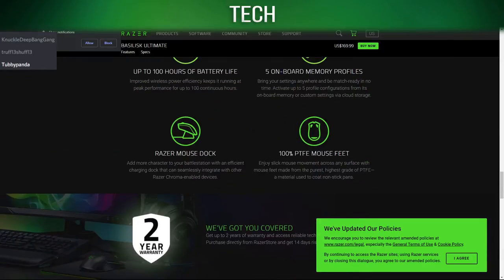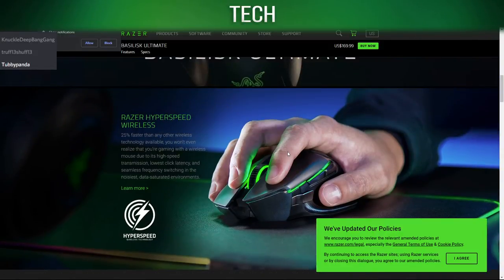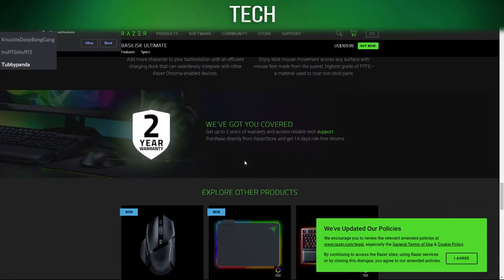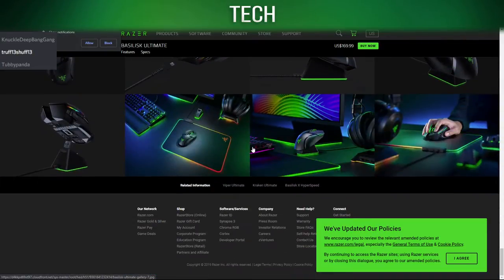But that Razer Chroma is cool. One of the coolest things it does is, let's say you have a Razer keyboard and Razer mouse, and there's a Chroma enabled game. It'll change your keyboard and mouse according to the game. So it'll highlight the buttons that you need and the mouse clicks, or it'll have special effects. Like if you're dying, your keyboard will start turning red. It's cool. Yeah, you can change what the mouse functions are based on the game.